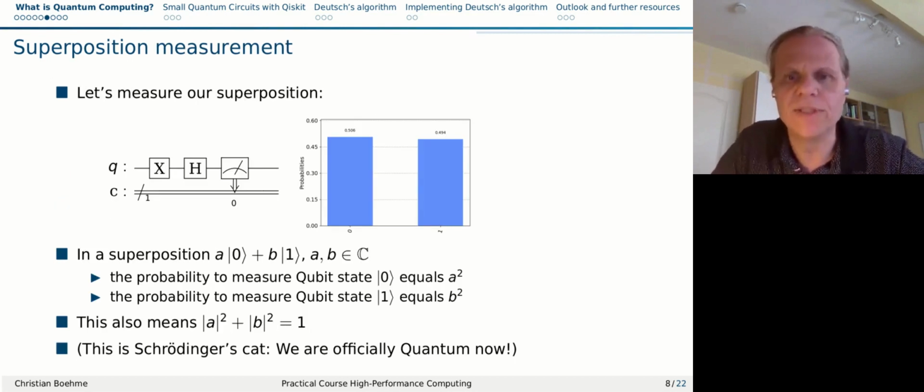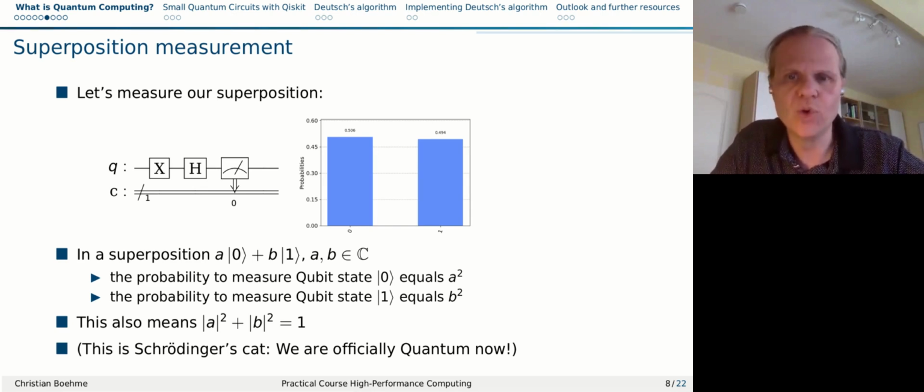Okay, now let's build the Hadamard gate into a quantum circuit. As I explained, we start out with a qubit in state 0. Then we apply the NOT gate here, or the X gate, and transform it to the 1 state. And then we apply the Hadamard gate to get the 1, minus 1 mixed state, as shown on the previous slide. Finally, we measure this one, and the question is, what do we get now? As I said, we can only measure the qubits in our computational basis, so we cannot get this mixed state here. We can only get 0 or 1. And so what we will receive is either 0 or 1, and if you measure several times, it turns out that they are of equal probability. So you will get 50% the 0 state and 50% the 1 state.